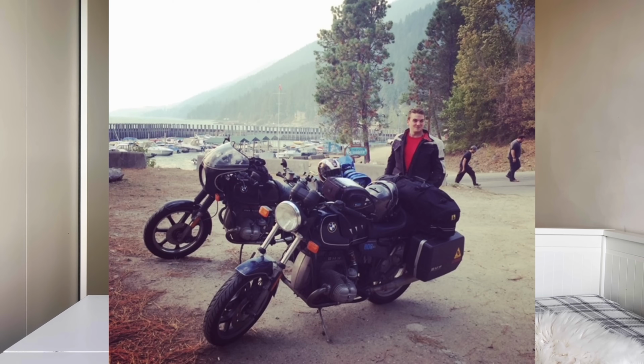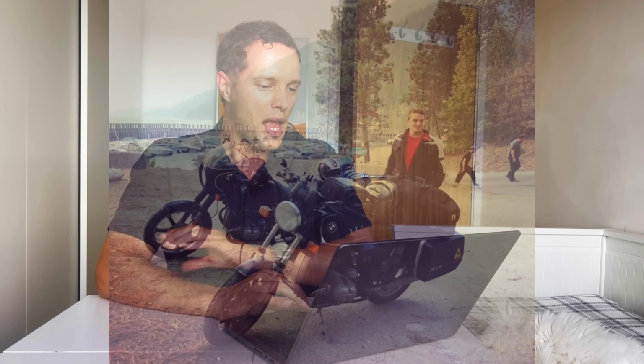Oh, it's glorious. Those old classic BMWs are some of the most beautiful bikes. If I had room for a dream garage, I'd have one of those without question. When I see these classic BMWs, some of the most beautifully elegant, simple bikes, I would love it if BMW made one of these again. I know they've got the R9T, but just something ultra simple. Nothing too expensive, nothing too performance focused, just a lovely looking boxer engine, completely stripped back, like one of those. That would sell. I'm certain of it. Richard, thank you. Move on.